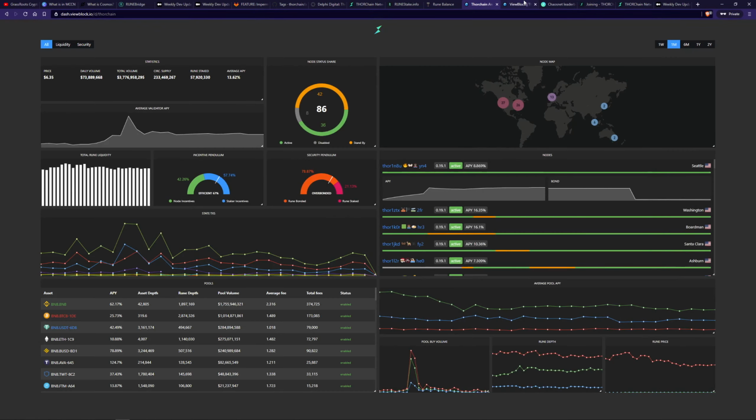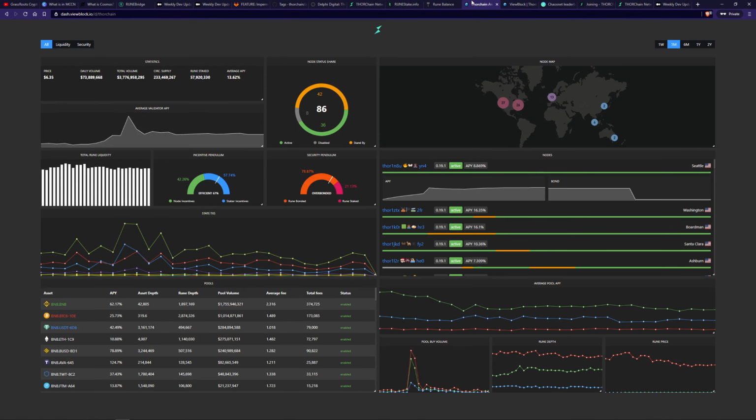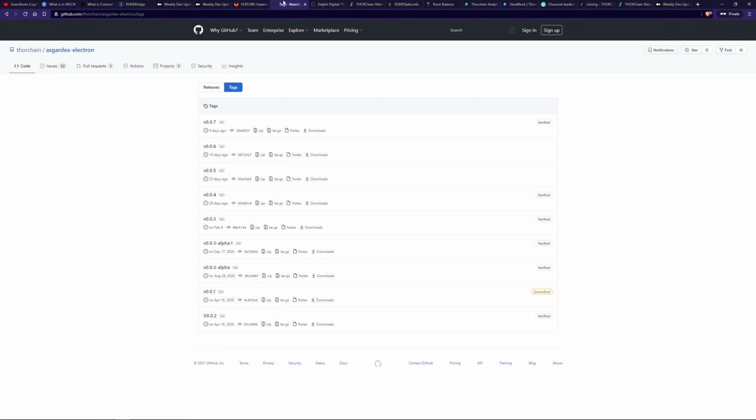All of this stuff, dashboards, view blocks, all this will have to be updated to allow for the multi-chain Chaosnet, because it's like a whole different bag. So that's Midgard version 2. All these dashboards will suck information from Midgard in order to give this type of data. So big updates for these dashboards coming.